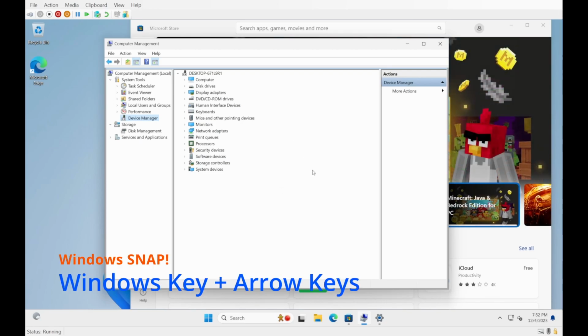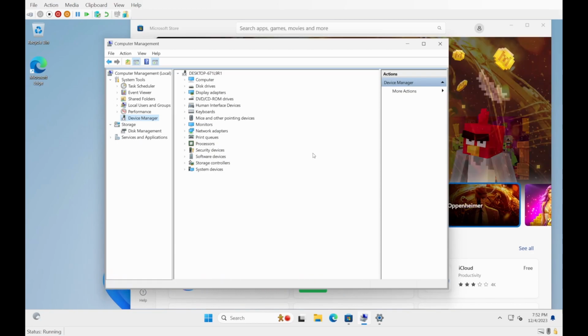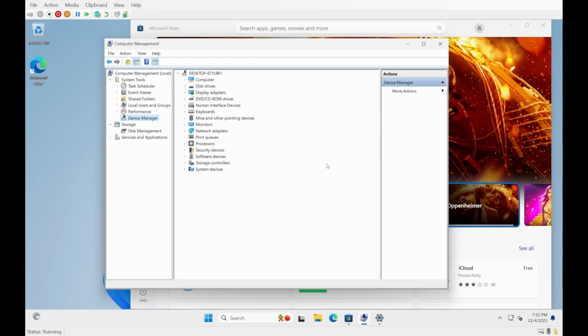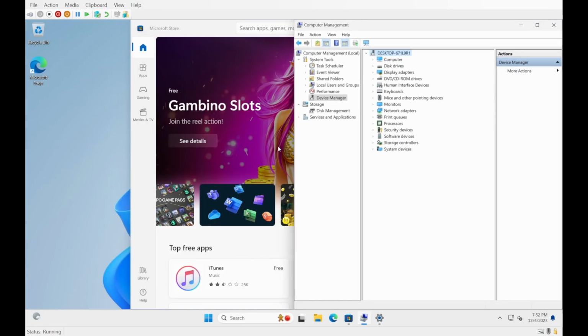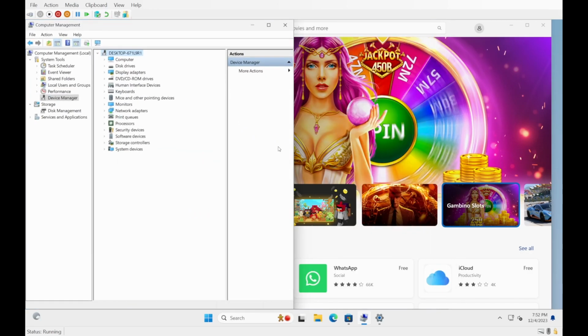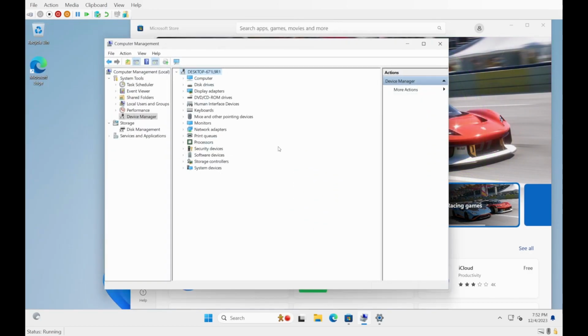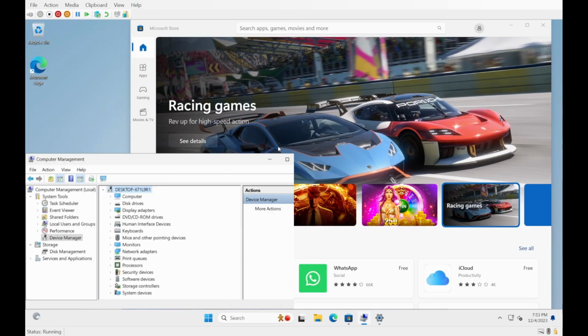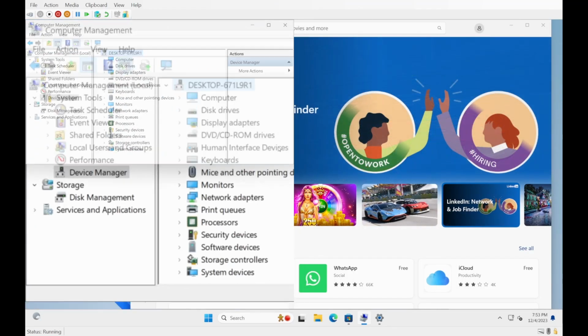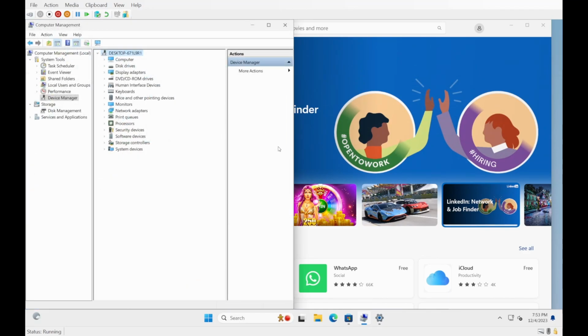So, the first one that I have on the list here is the Windows Snap feature. If you are not familiar with the Windows Snap feature, this is a way to organize your open windows. So by using the Windows key in combination with your arrow keys, you can snap an active window to the side that you need. So if you hit the left arrow key and then go to the right arrow key, as you can see on the screen here, it snaps from left to right. The down arrow key and the up arrow keys do the same exact thing.